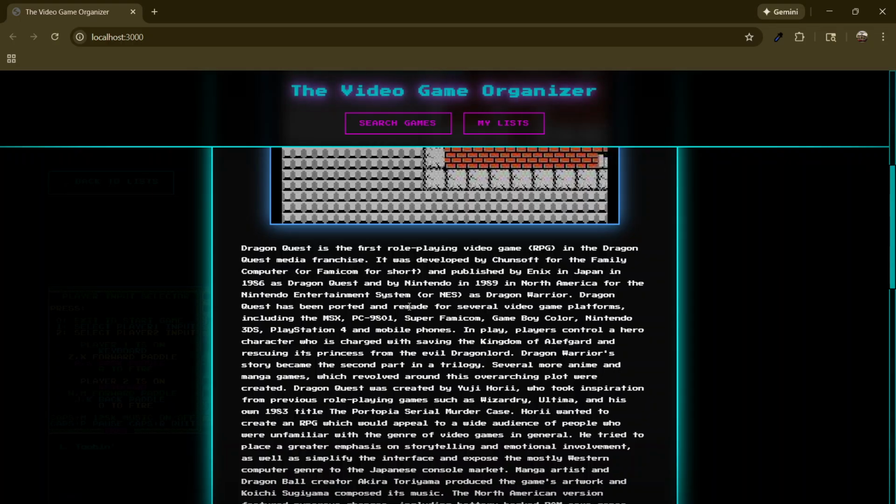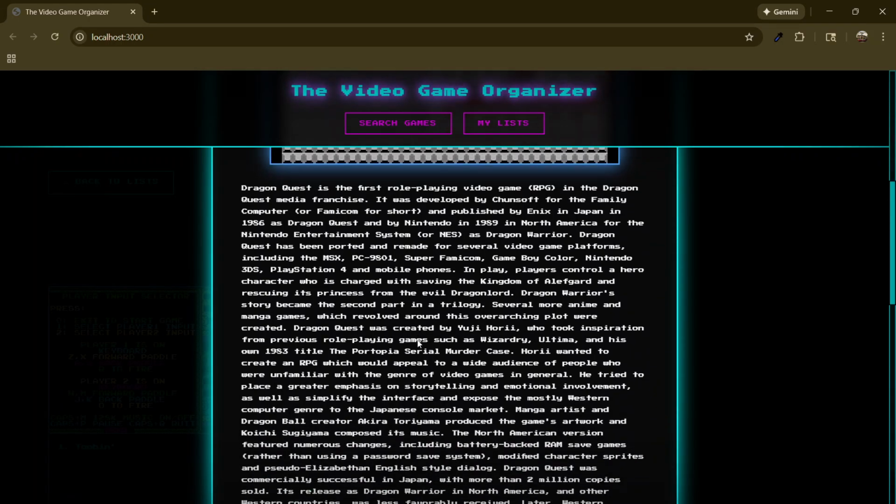It says, Dragon Quest is the first role-playing video game, RPG, in the Dragon Quest media franchise. It was developed by Chunsoft for the Family Computer, or Famicom for short, and published by Enix in Japan in 1986 as Dragon Quest and by Nintendo in 1989. So on and so on.